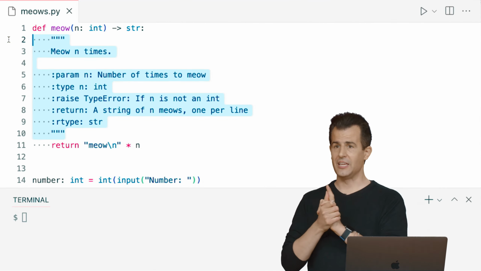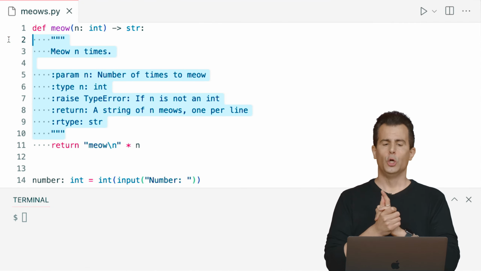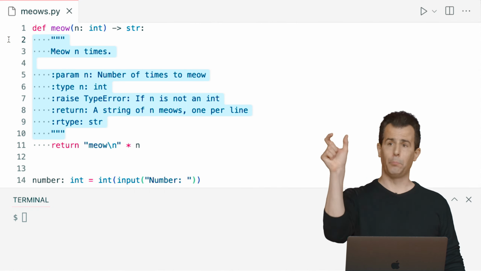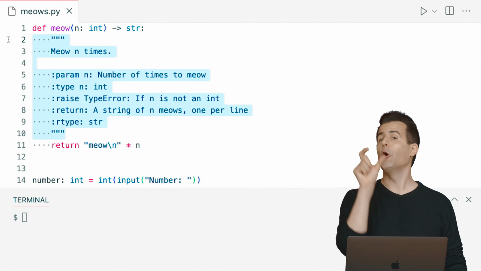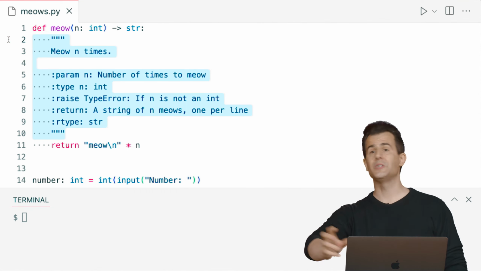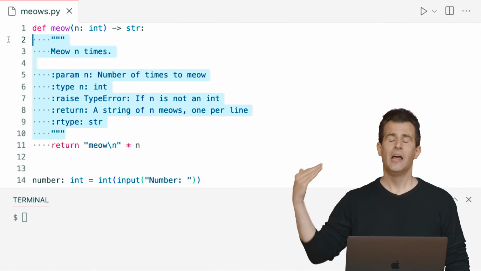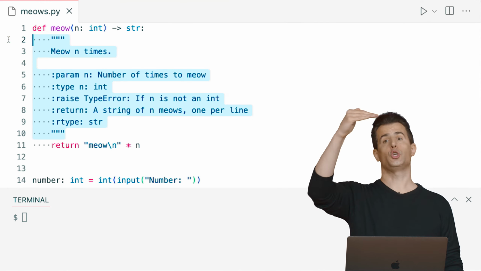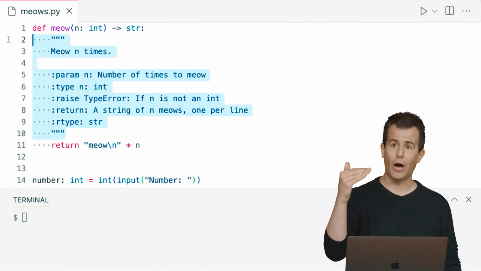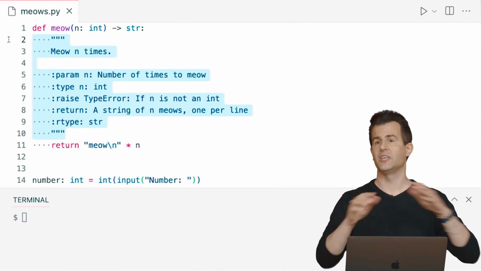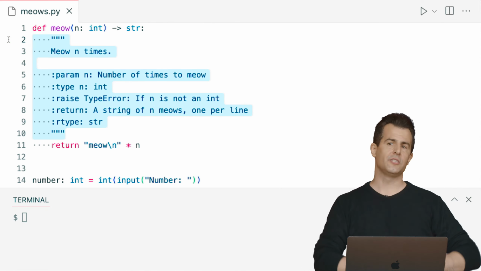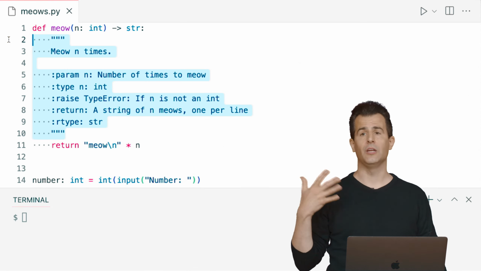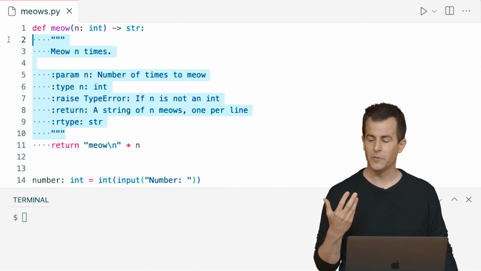Not in the convention I'm using here, but there's actually a clever way to write in your docstrings sample inputs to your functions and sample outputs for your functions. And if you use a different tool that we've not discussed, that tool will run your code using those sample inputs. It will check that your outputs match your sample outputs. And if not, the program will yell at you saying you've got a bug somewhere. So this is just another way where you can use docstrings to not only document, but even catch errors in your code.